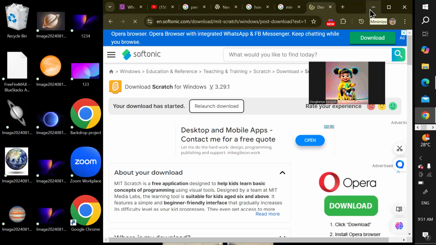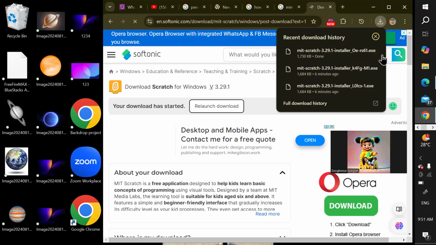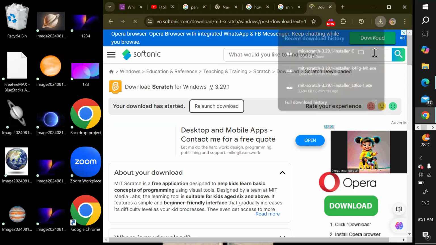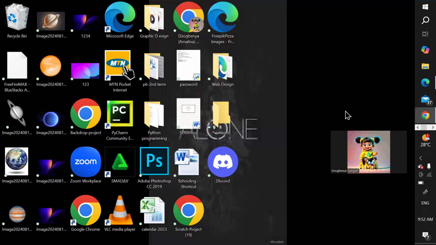We are supposed to launch Scratch on our PC. So you click on the download tab, then you click on open.